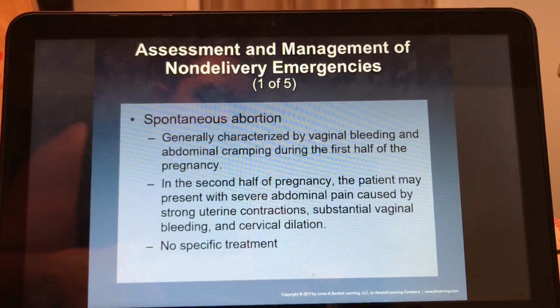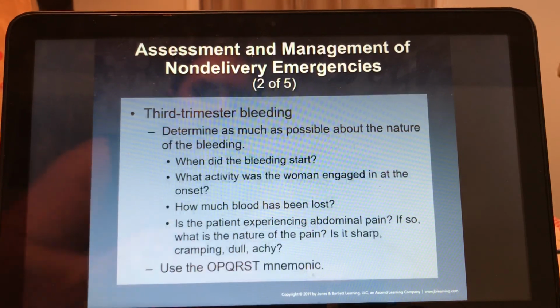So we start talking about the emergency spontaneous abortion. There's nothing you can do about it. Again, it's emotional support, and it's happening and you can't stop it. So try to help control bleeding. You probably have to use some sort of trauma pad to collect blood. I know it sounds horrible, but it's kind of what has to happen.